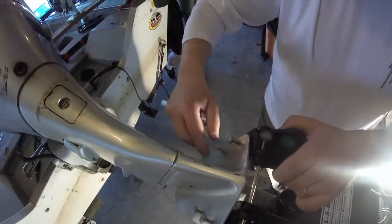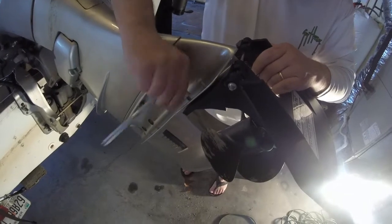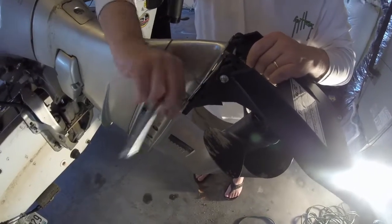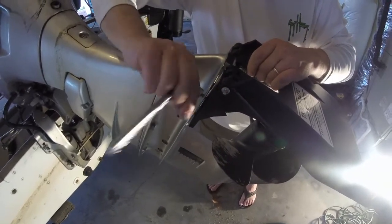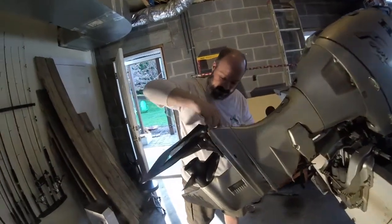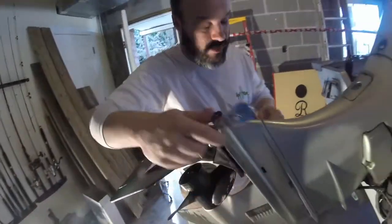I'm recommending that you do a little bit at a time, just like your daddy taught you back in the day. Don't do one all the way, do a little bit. And get those snug as a bug in a rug. All right, so we're going to finish up now by just tightening these up. See, all four bolts are in there secure, and we're ready to go.